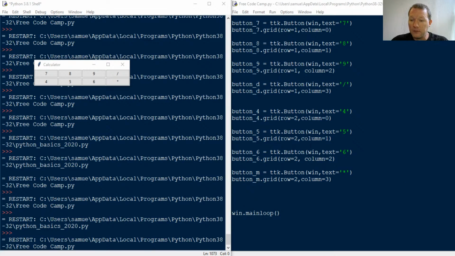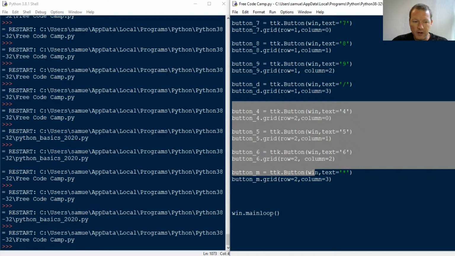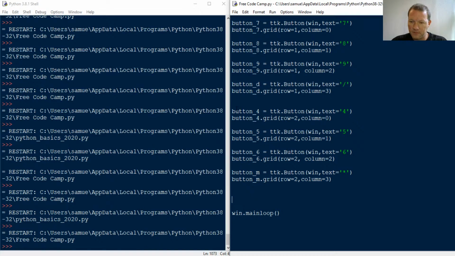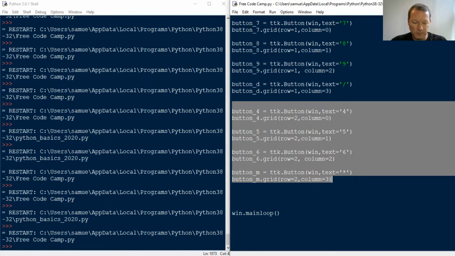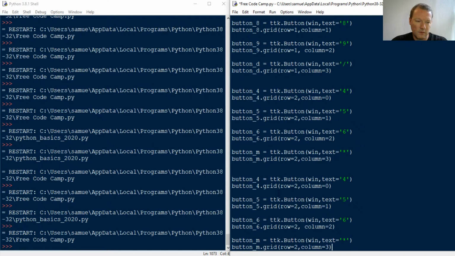All right, so we got 2 rows. Let's keep going. So we did very, very good. We didn't screw up too bad. Let's see our notes.